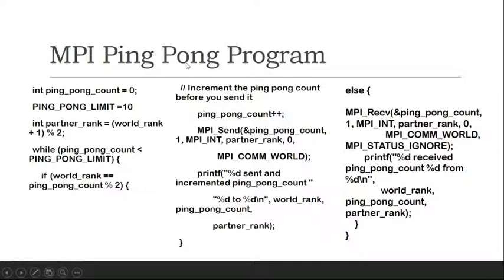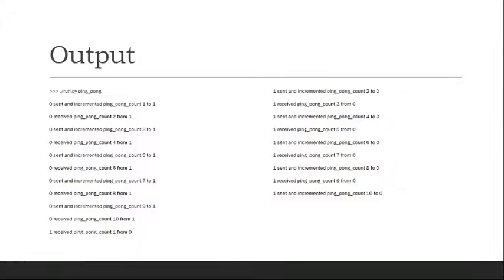And lastly, what we notice is that this particular iteration needs to stop, and that stops when it reaches the ping pong limit. So for our code, it is 10. Now we can see what the output of this program will look like. For the first step, 0 has been sent and the incremented ping pong count is 1.